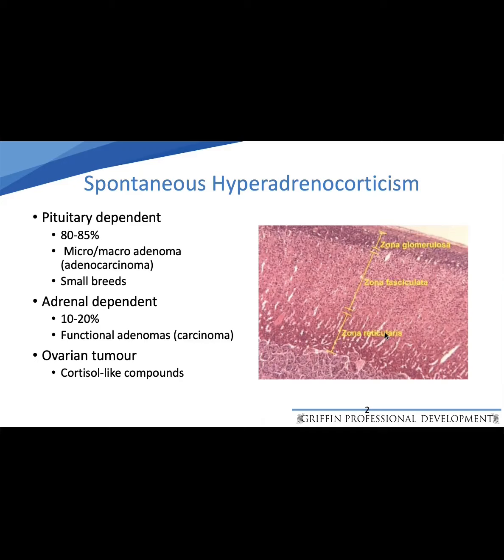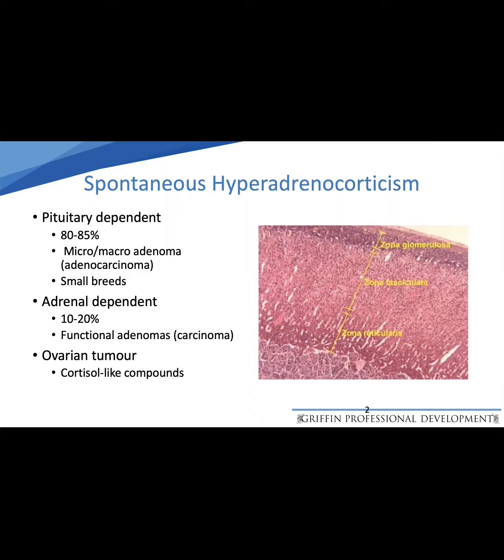of sex hormones. So there are two forms of hyperadrenocorticism, both spontaneous and iatrogenic. Iatrogenic is when we've caused it by administering glucocorticoids parenterally or topically, and obviously spontaneous is the clinical disease. Spontaneous hyperadrenocorticism is most commonly associated with a functional pituitary adenoma, very rarely a carcinoma, and this secretes excessive quantities of ACTH, which then stimulates the adrenal glands to produce excessive quantities of cortisol.